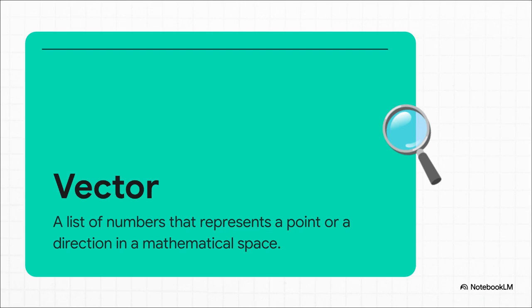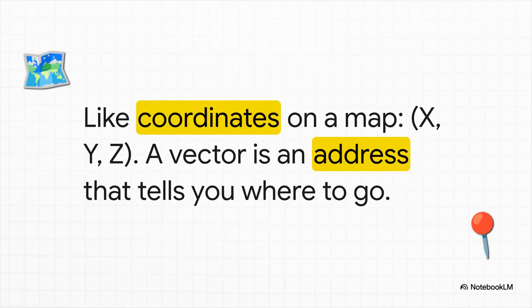So here's the deal. A vector is just a list of numbers. But, and this is the important part, it's not a random list. It's an organized set of instructions. It's telling you exactly where to go or where to point inside of a space. The absolute simplest way to picture this, think about coordinates on a map. You know, like in a video game or a 3D model. To find any point, you need 3 bits of info. How far to go on the x-axis, how far on the y-axis, and how far on the z-axis. That's it. A vector is basically just an address.